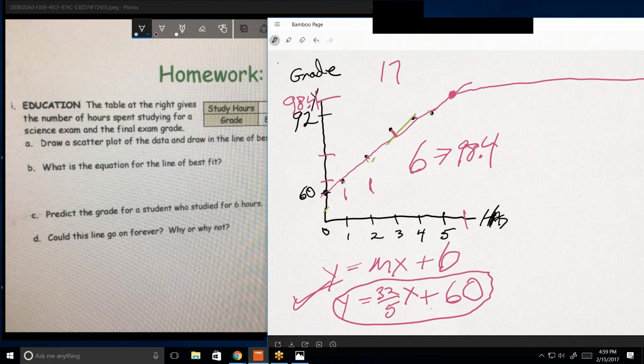Okay. And if you did put that list into a graphing calculator and came up with a line, the only numbers it's going to give you are M and B. In other words, it's going to give you an answer like M equals 17.3 and B equals 59. And it's up to you to translate that back into y equals mx plus b format. But the calculator gives you M and B only. Then you would have your exact equation and you could answer question C. What grade does he get when he studies 6 hours?